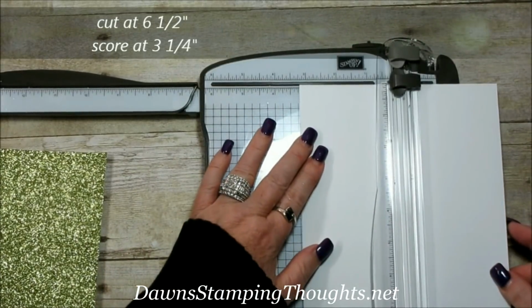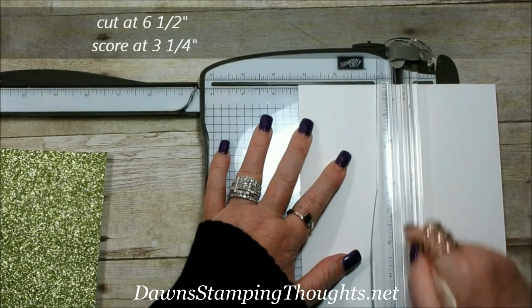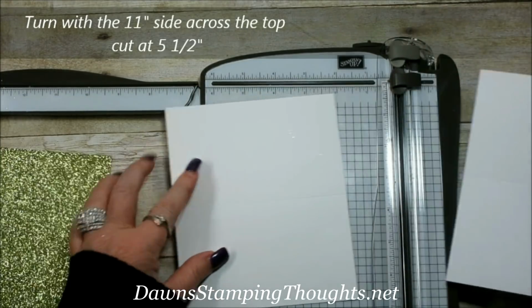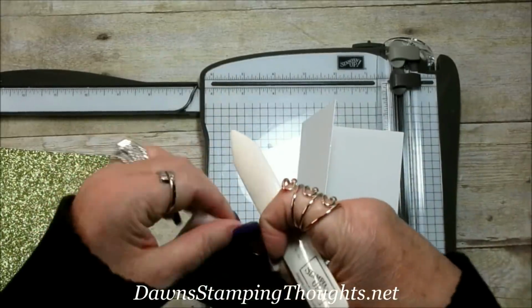and then you're going to score this at 3 1/4. Then you're going to turn it on the 11 inch side, and you're going to cut this at 5.5. So this is going to make your 2 cards. Okay, 1 and 2. Right?